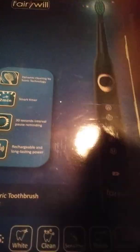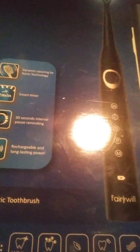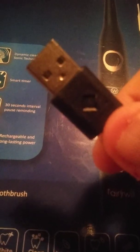Now, this does not take any batteries that you got to put in it. You simply charge it with a cord, and this cord can be plugged into pretty much any USB that a computer can handle. Here you got a little thing here that you plug into the bottom of the toothbrush, and then of course you got the USB at the end here. It looks like this here in particular if you're curious.